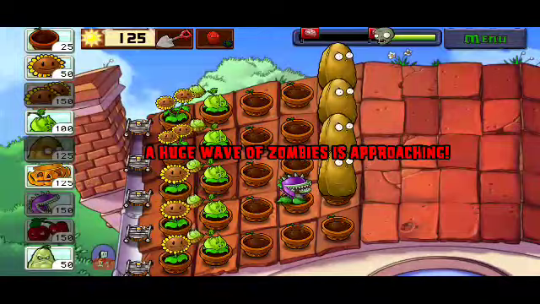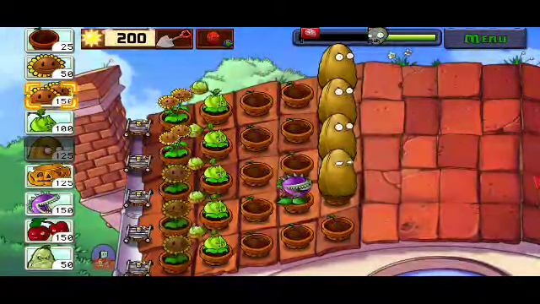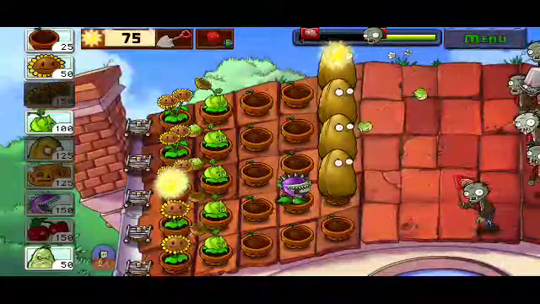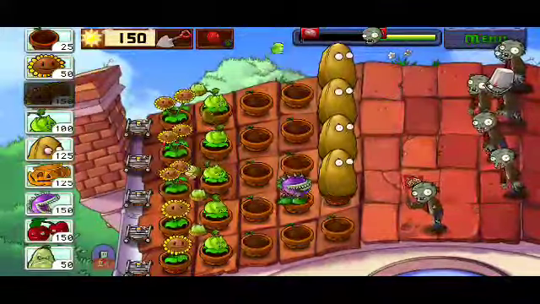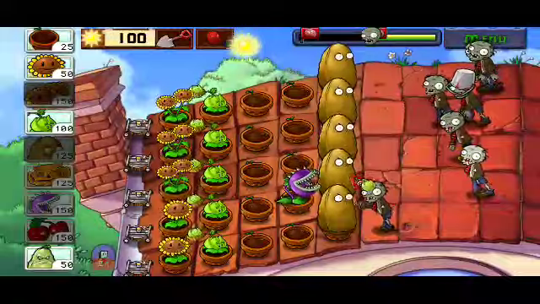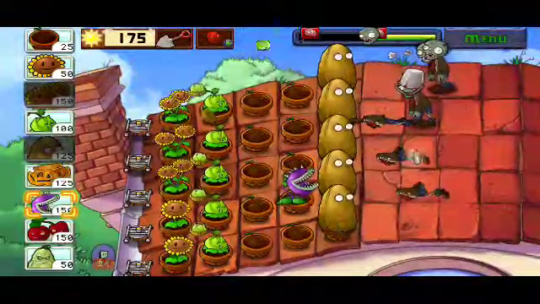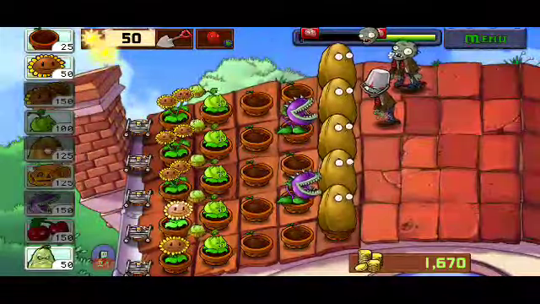Okay, so we have a big wave approaching. Hopefully, our final tall nut loads before that. So the flag guy is already here. So luckily no vaulting zombies this time around. Let's try to place a few chompers there.